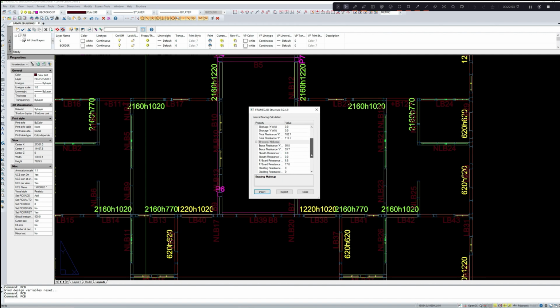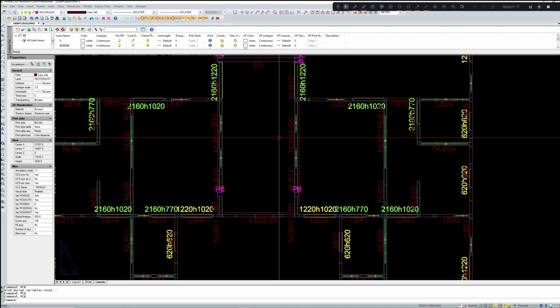So plasterboard resistance is still open. If you uncheck external plasterboard and internal plasterboard, the resistance is less than 100 kN in the Y direction. So let us provide 2 more strap braces in Y direction.